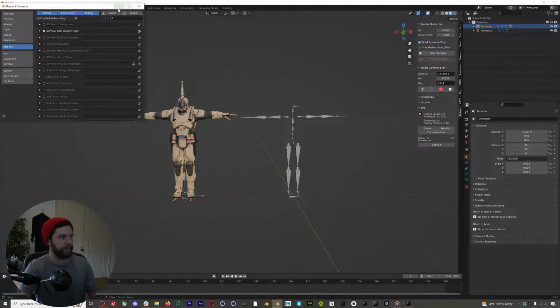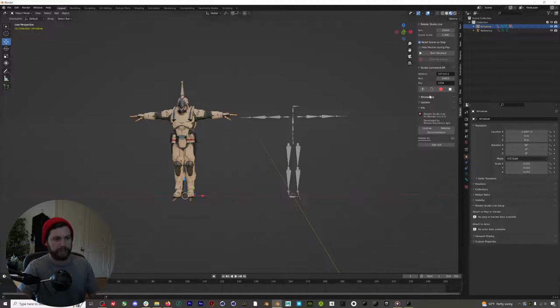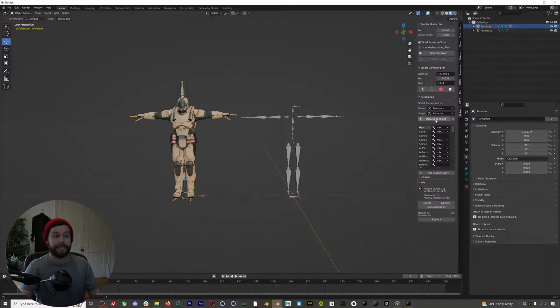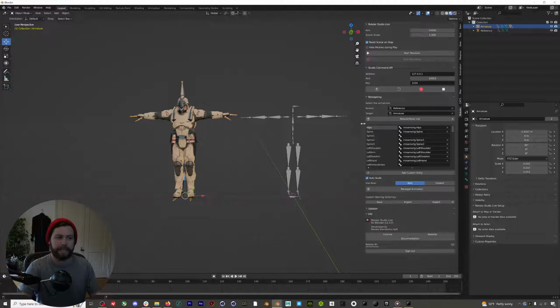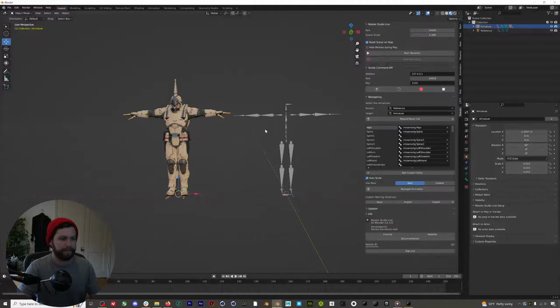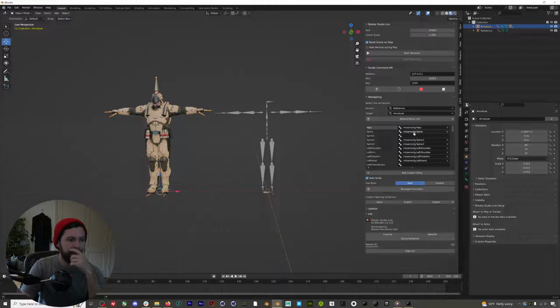This is Blender 3.4. It's enabled. It'll show up right here. We have a retargeting panel right here. So my source is reference, which is the Rococo Video, and my target is the armature, and let's build bone list. Now I actually haven't done this in Blender yet, so we'll see what we get. Okay, so some things are misaligned here, you can see.